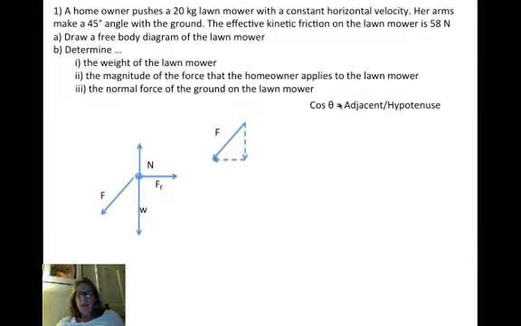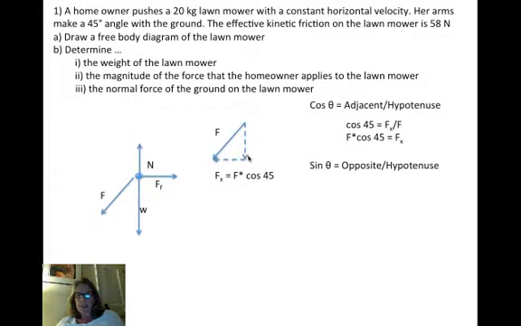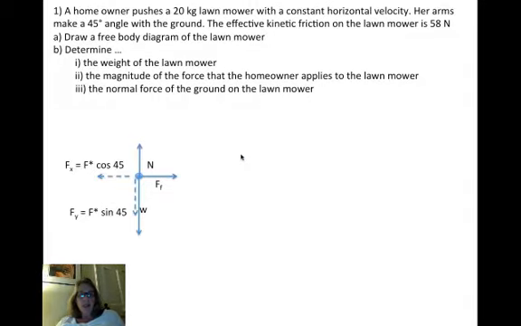If we look at the cosine of an angle theta, it is equal to the adjacent, this is the x direction, over the hypotenuse, which is the force. So we can solve for F of x, and it's going to be force times the cosine of 45. We can do the same thing in the y direction: this is the angle, so it's opposite over hypotenuse, and that will give us a force in the y direction equal to force times the sine of 45. So now we've taken this force and broken it into an x force and a y force that's equivalent, and now we can redraw the free body diagram where we have things going only in the x and in the y direction.